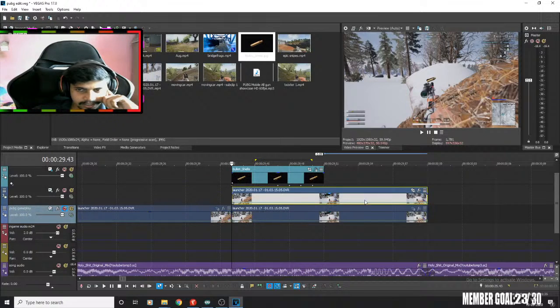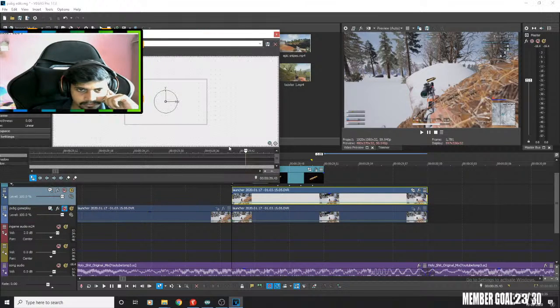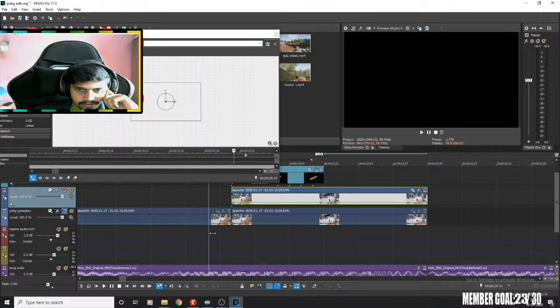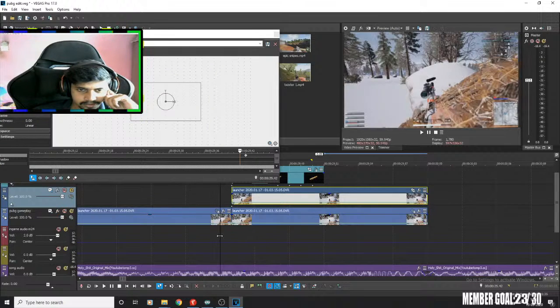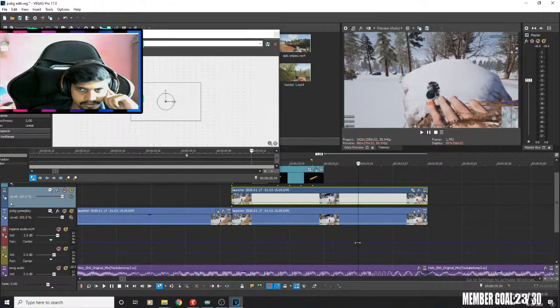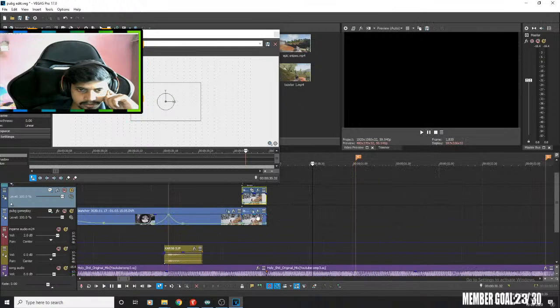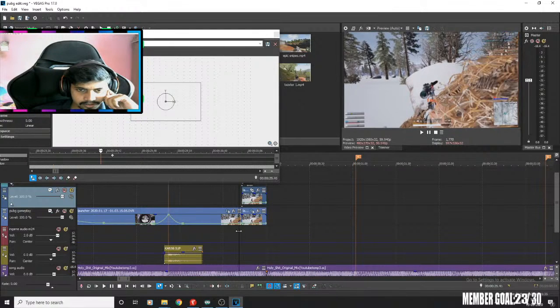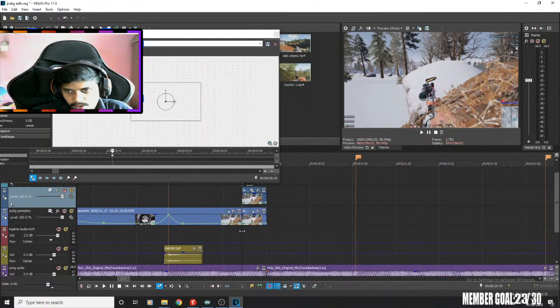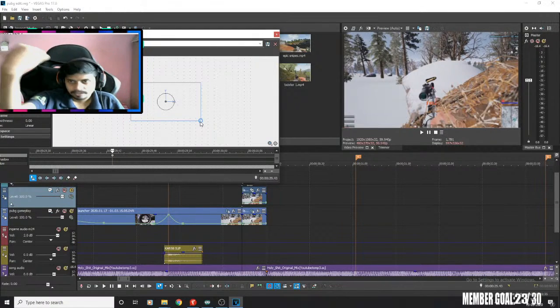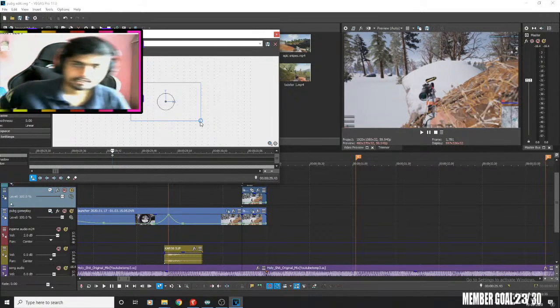Wait, I'm trying this where this clip is a bit zoomed out. I'll just zoom this clip out a bit, so that the downward movement looks like it's coming from the center of the screen.